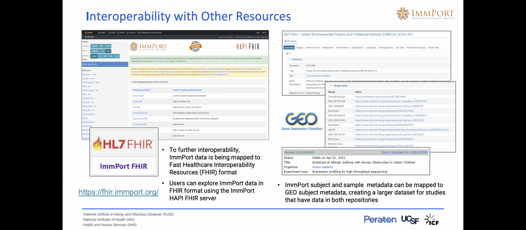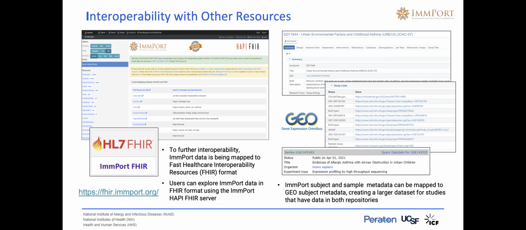We currently have a project going on where we are trying to access data sets which reside in dbGaP, GEO, and ImmPort. How can we, through a single interface, call the data which are in 3 different repositories, rather than going to 3 different repositories, which is time consuming, and it's also difficult to find where the data sets are and how to map the subjects across the repositories from the same study?